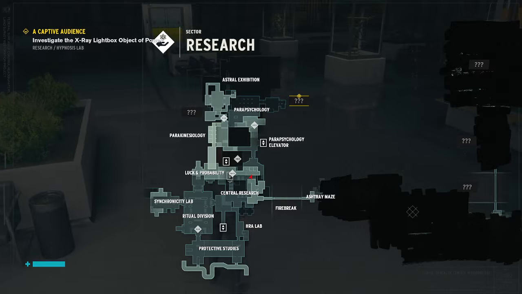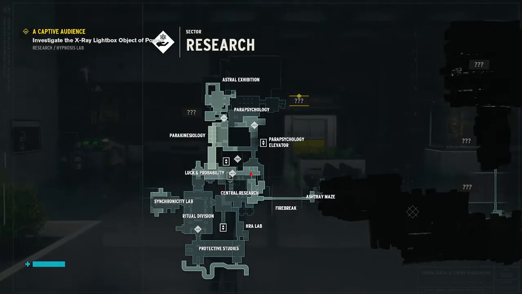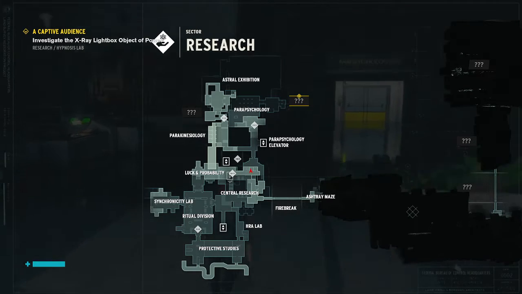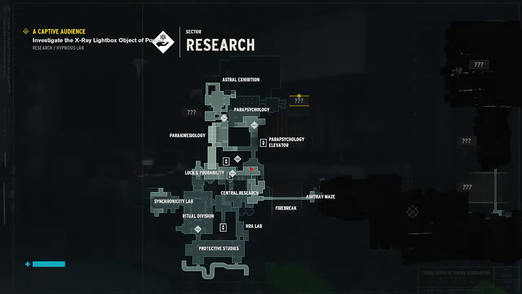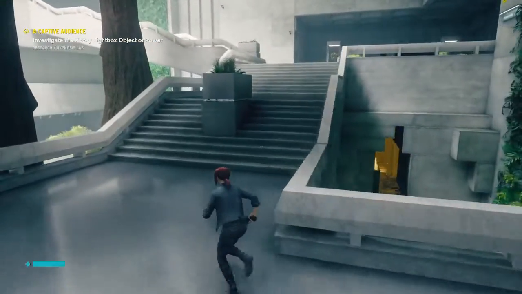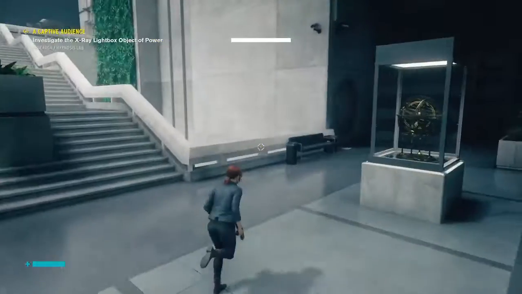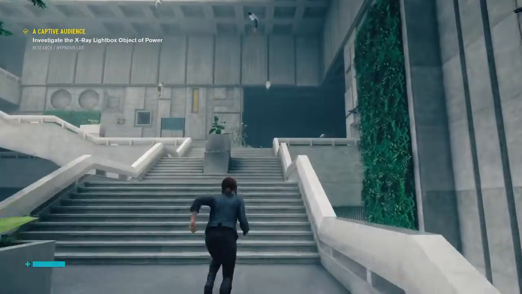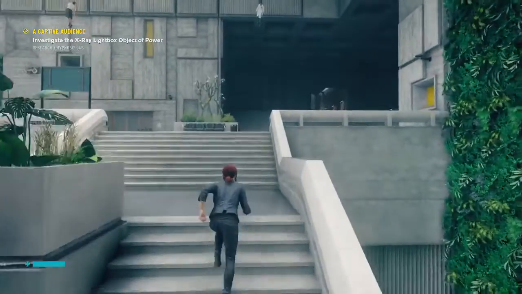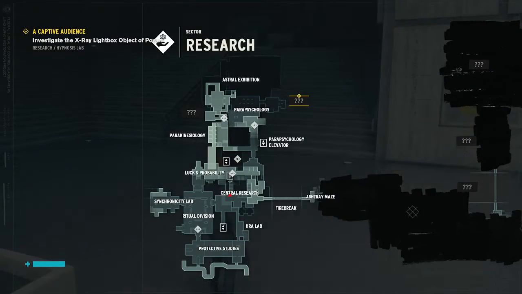Actually, look around this map, because I don't know if this is the map I want, because I don't see a way to get to that room from parapsychology, so I think I'm just gonna go up or down to maintenance. Actually, I should go to maintenance, I think. Wait, no, it does say research. It says research hypnosis lab.